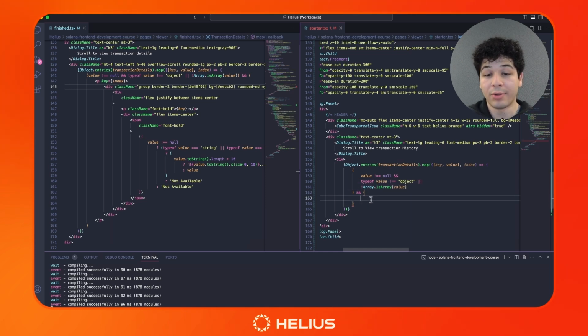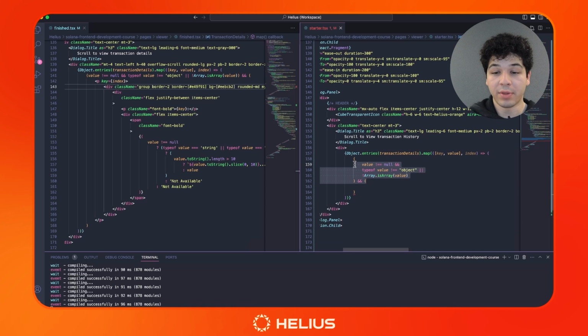If you want to challenge yourself and edit this code in a way that allows you to display and render those object values or array values in a way that's aesthetically pleasing and looks good on the UI, I highly recommend you do that. I think that'd be a great practice. But for demonstration purposes, we're not going to do that. We're going to filter those out using that code.